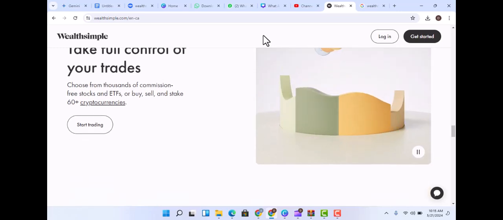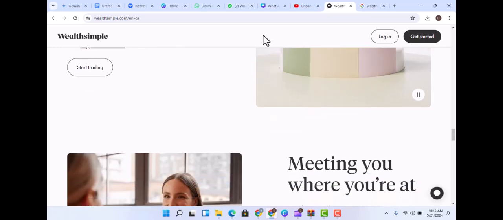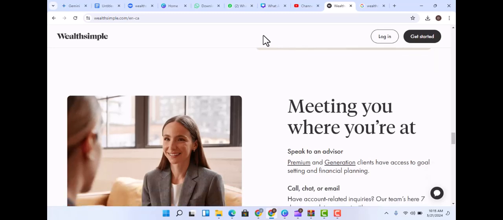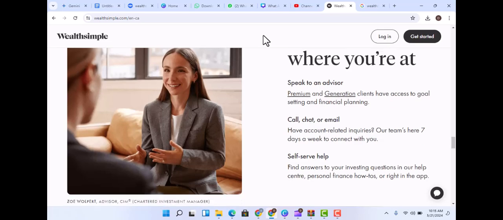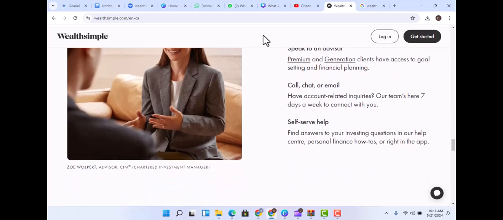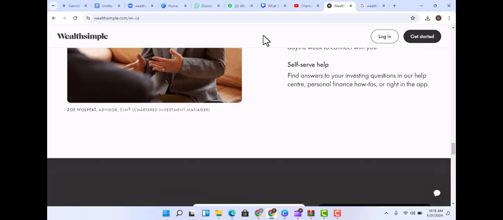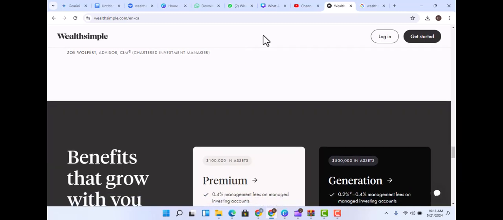However, there are a few things to keep in mind. Not all securities might be transferable in kind, e.g., some mutual funds might need to be converted to cash, and if you're transferring to a Wealthsimple managed account, they will likely sell these transferred holdings once they arrive and reinvest them into their diversified portfolios. For self-directed accounts, your in-kind assets will land as is, and you can decide what to do with them.